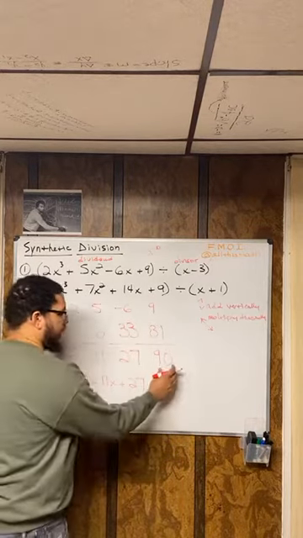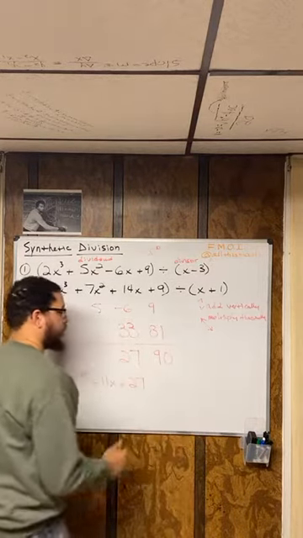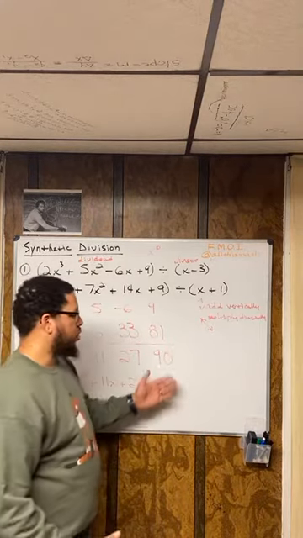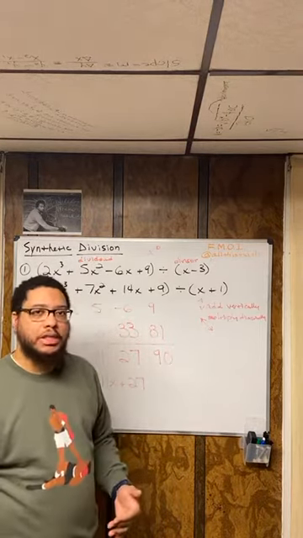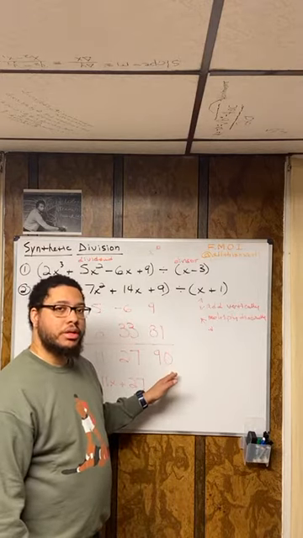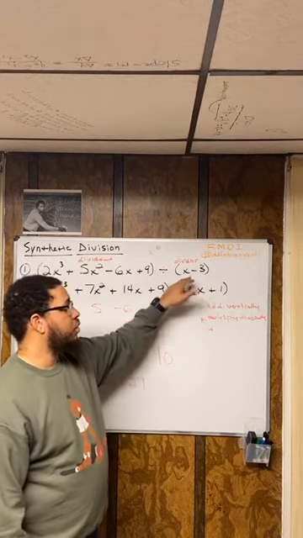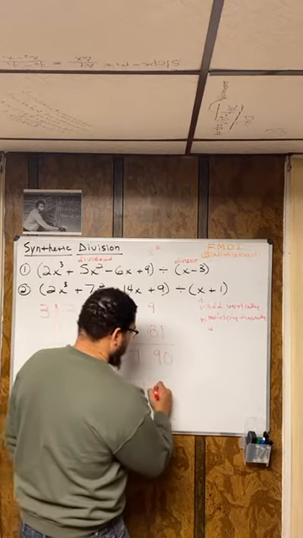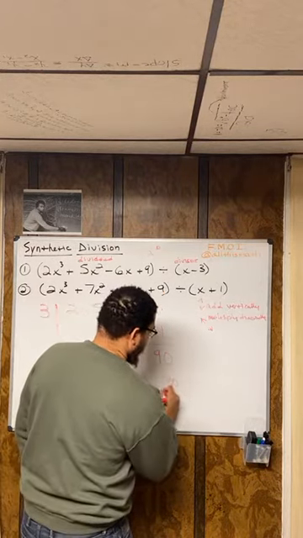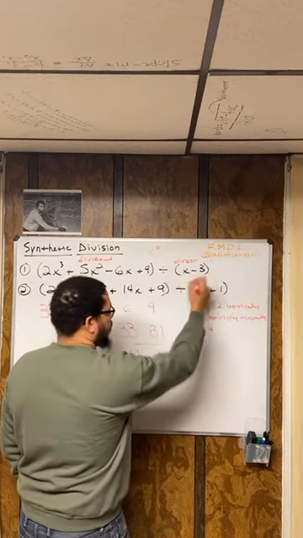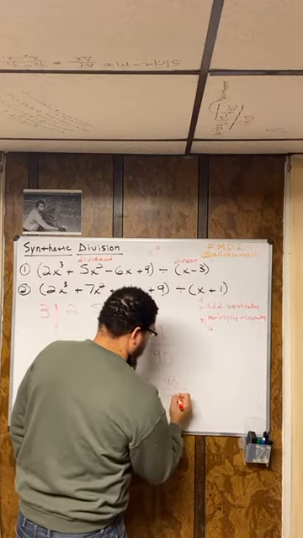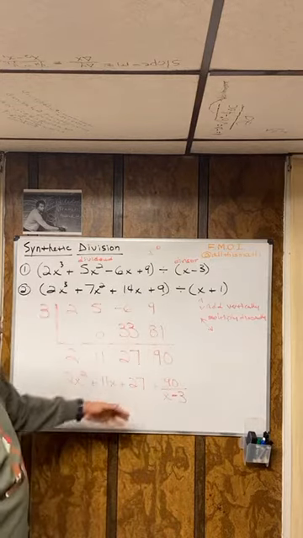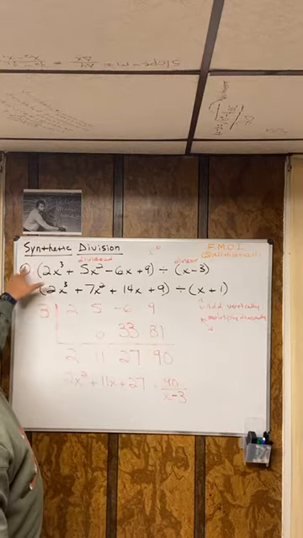And then you have a remainder. So the technical way to write your remainder is kind of like a mixed numeral. The remainder is part of a fraction. The remainder is your numerator, and your denominator was the original divisor. Now this 90 is positive, so you're going to write plus 90 divided by x minus 3. And this is the answer, or this is the quotient to number 1.